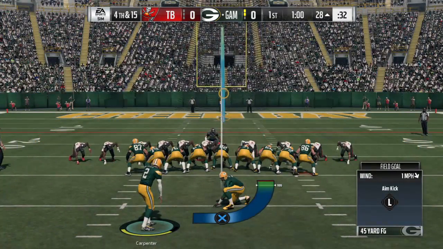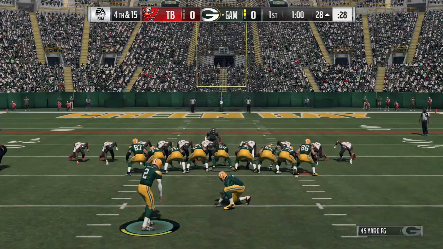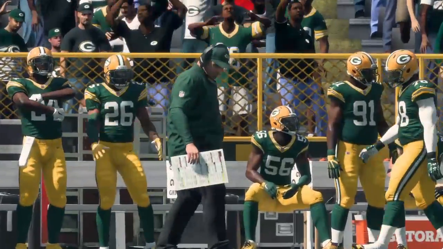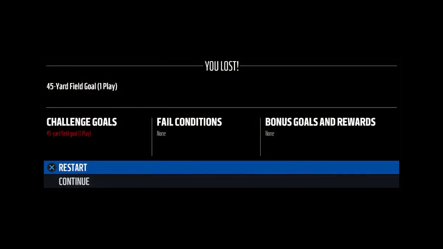So now on 4th down, Mike McCarthy will turn to his field goal unit. And this will be a 45-yard attempt. That is not going to get there. Oh, he missed it short. It's no good. Too bad. Can't win them all, though. Come back, try again. Thanks for playing the Madden Ultimate Team Solo Challenge.